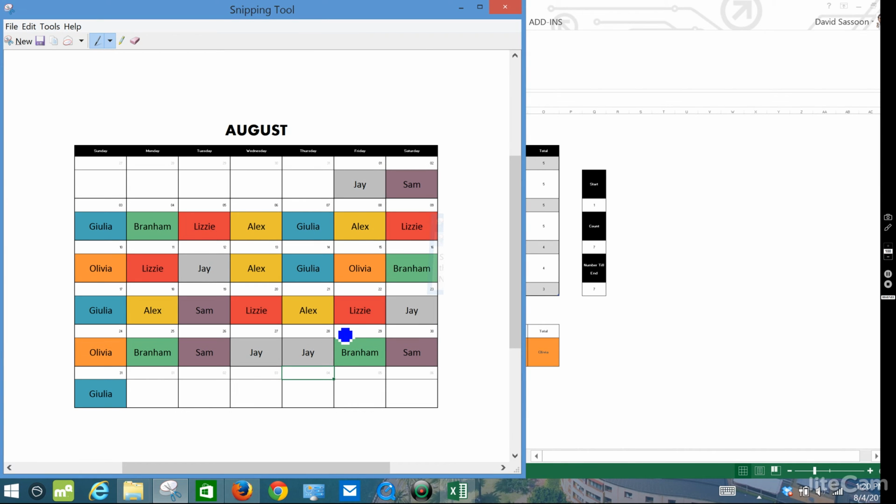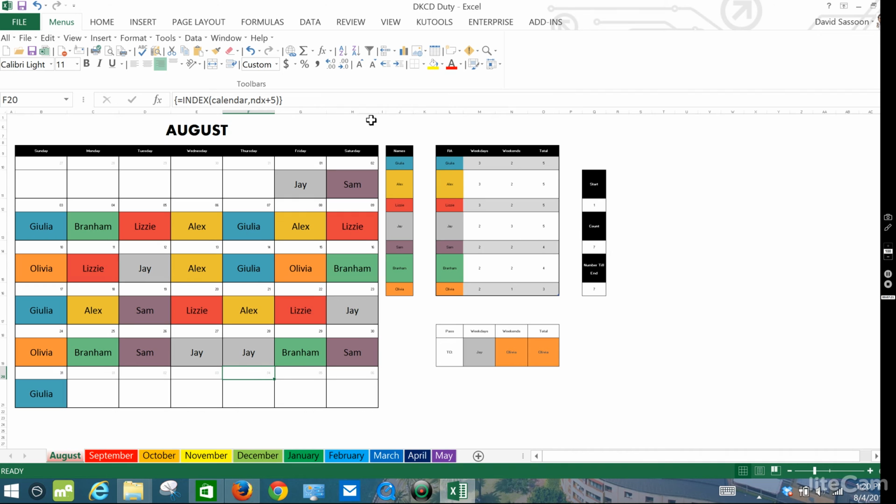Don't send them the Excel workbook. That just gives them a chance to possibly type over it, make mistakes, screw something up. I wouldn't presume that they would do something maliciously, but it just happens sometimes that they make silly mistakes and it causes problems. So there it is. We're going to click close.